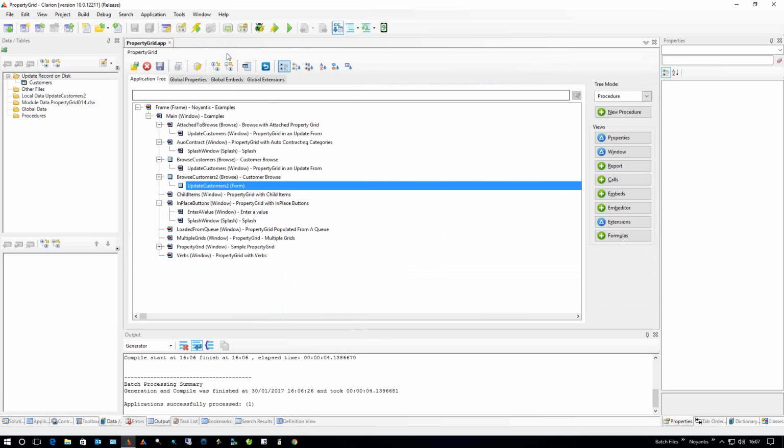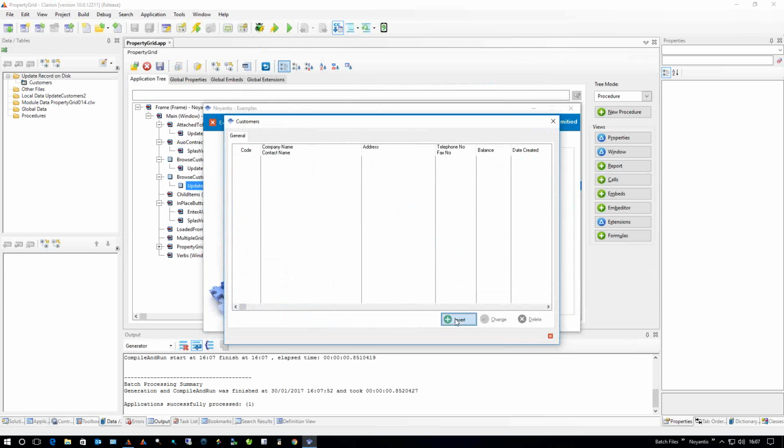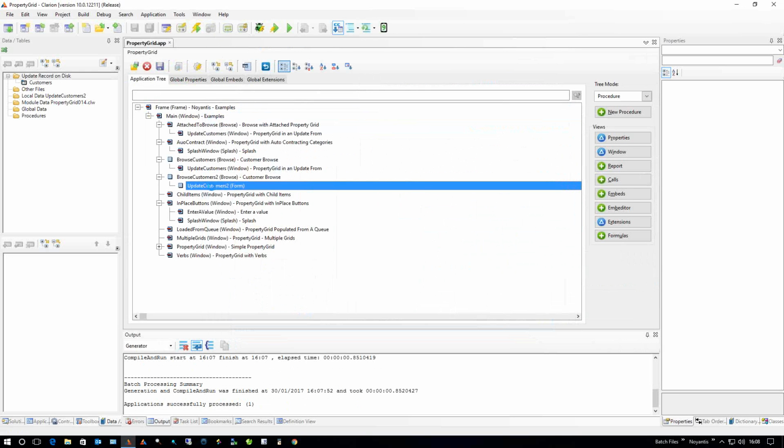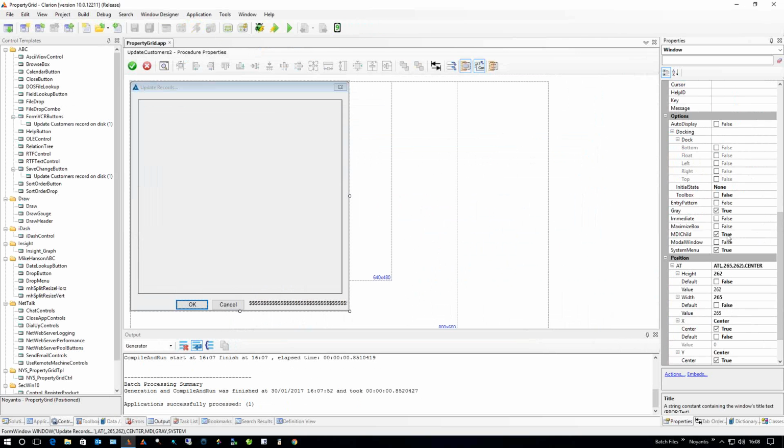So, seeing that in action, oh, hang on, that wants to be an MDI window. Okay, the window threw me there. Okay. Did it not want to be an MDI?